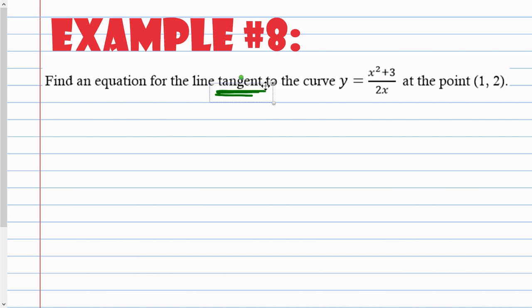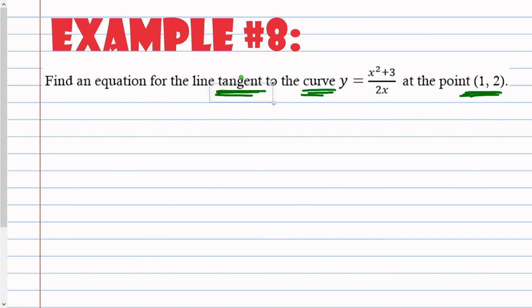Tangent means that at this point, which I need to write the equation anyway, the tangent and the curve itself have the same slope. So therefore, I'm just going to find the slope of the curve at this point, and that'll be my slope for the line that's tangent. Okay? So they're related in that they have the same slopes. So it really doesn't matter whose slope you use because they're the same. So you find the slope of the curve, and then we have our point, and all you need to do is write your equation.